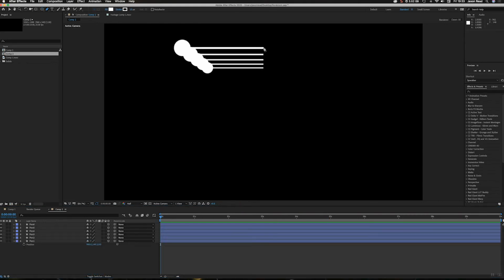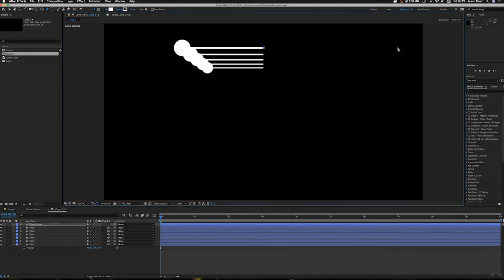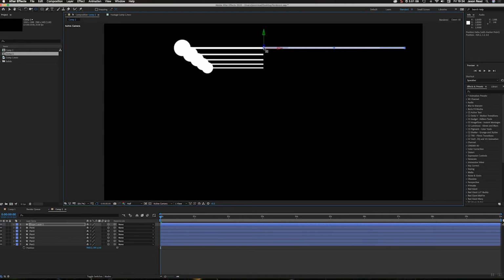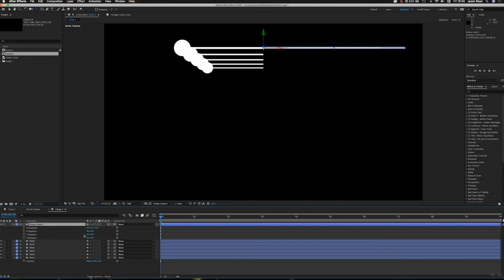Now I'm going to use the pen tool and just draw a shape. I'll start here and hold down shift, move to here. There we go. I'll make this 3D, and I'm going to get the anchor point of this. I want the anchor point to be over here, so I hold down command and I can snap that into place. I hit R, and on the Y rotation I'm going to flip it around, minus 90.